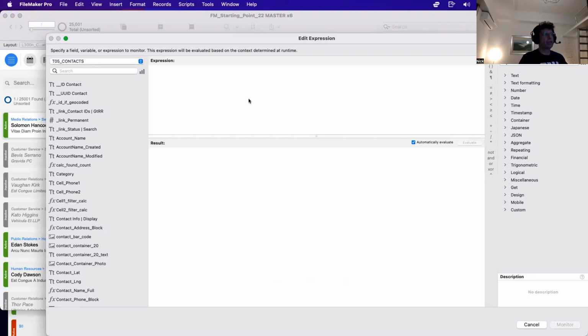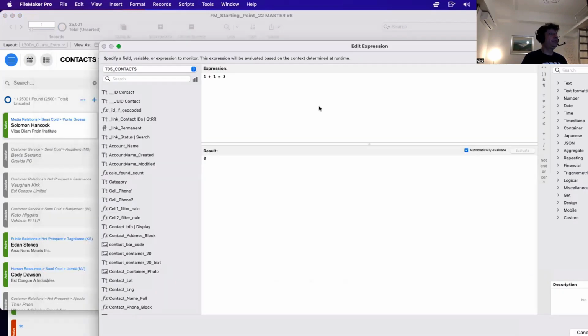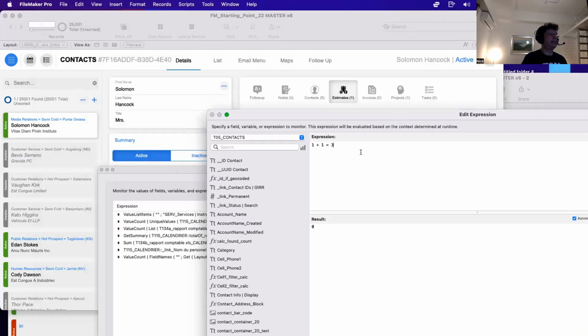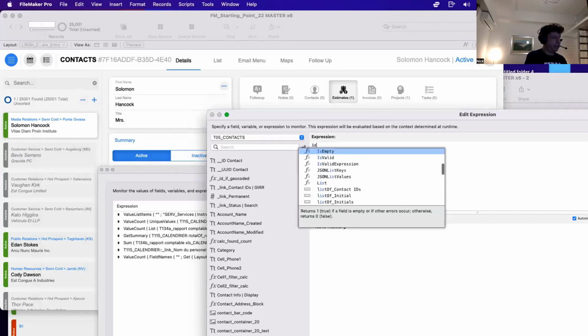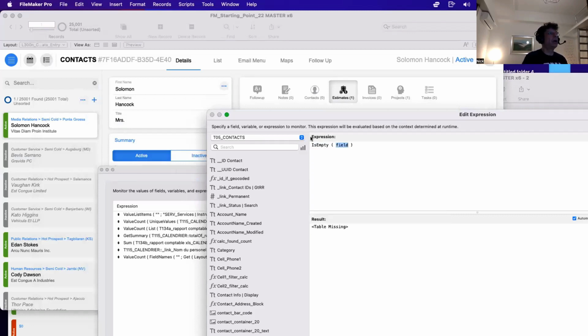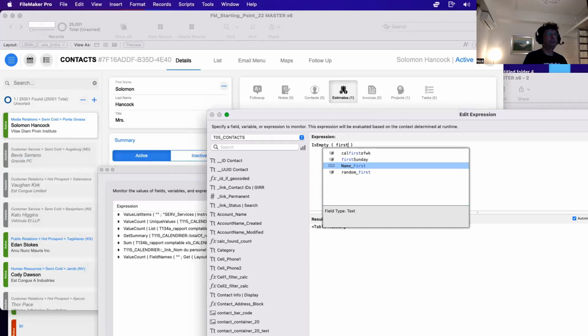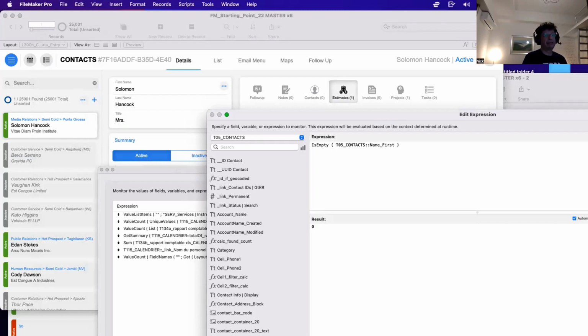So what is a Boolean? You say 1 plus 1 equals 2, it will say yes. But if you say 1 plus 1 equals 3, it says no. If you ask whether the field first name is empty, it says 0, it's not empty.